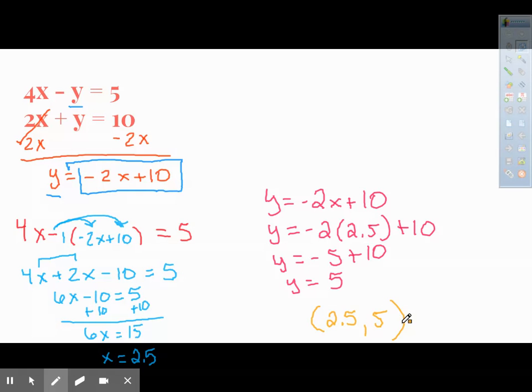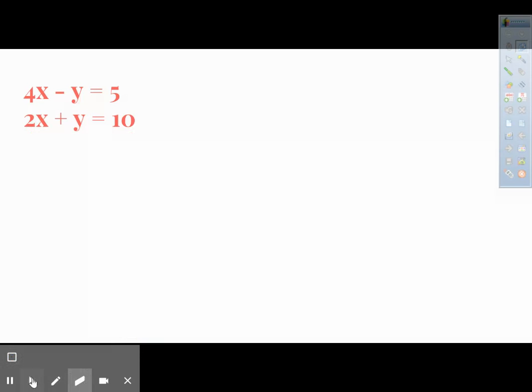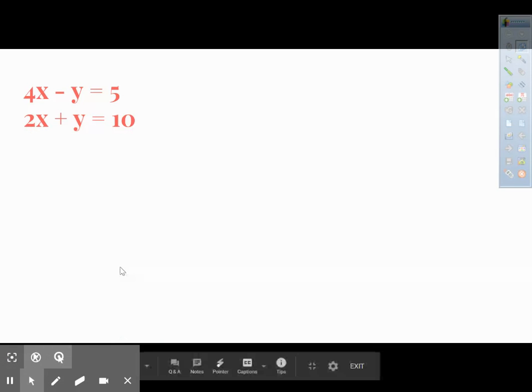After we learn all 3 methods, then you're going to pretty much pick and choose which method you want to use based on how it's set up to begin with. After we learn all 3 methods. So far we've learned 2. Alright, try another one. Is the methods like graphing, substitution, elimination? Yep. We'll do elimination at the end of this week.